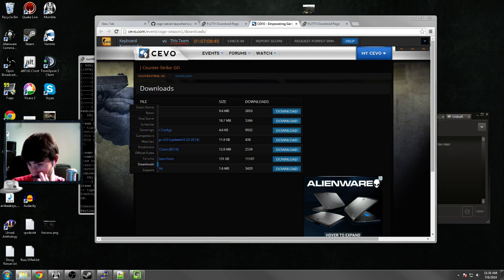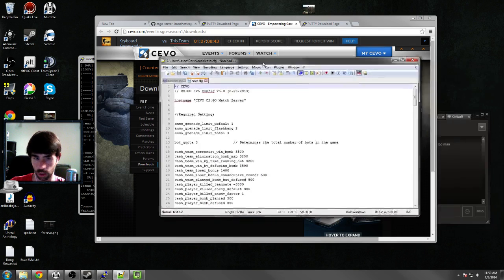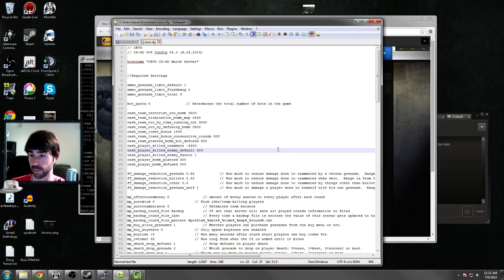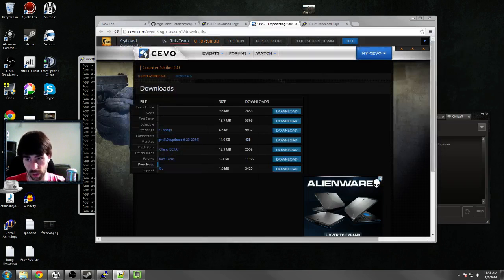and you'll get a little CFG file, which if you open it in your text editor, looks like this. It has all of the Civo variables set, and you can just copy and paste civo.cfg into that cfg directory, and you're 90% there. The one more thing you need to do, if you want to set a server password and an Archon password, is create a server.cfg file.